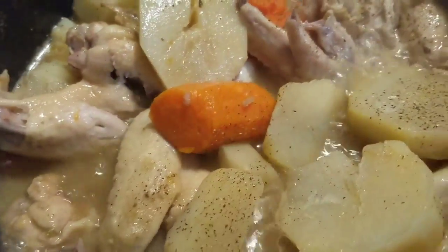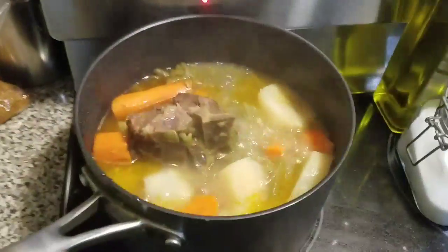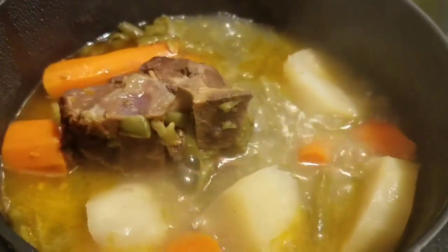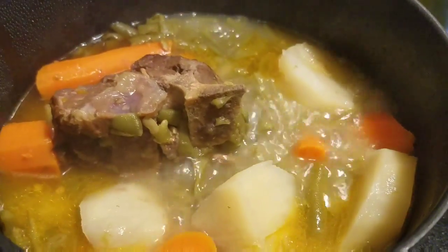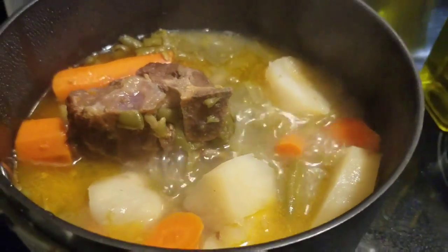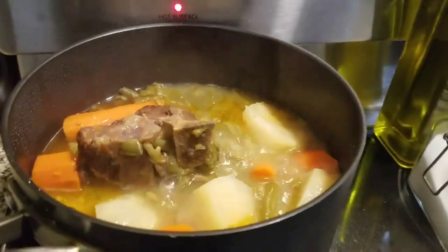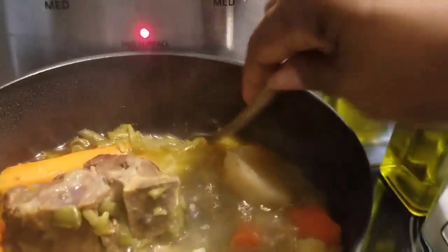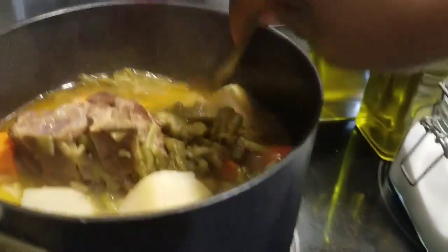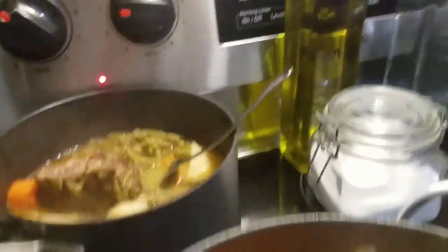And back here are my green beans with carrots, potatoes, and smoked neck bones, and a few smoked pig tails. That's that. That's gonna be good too, yeah.